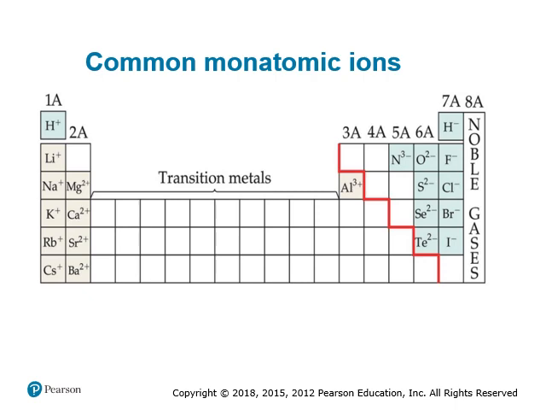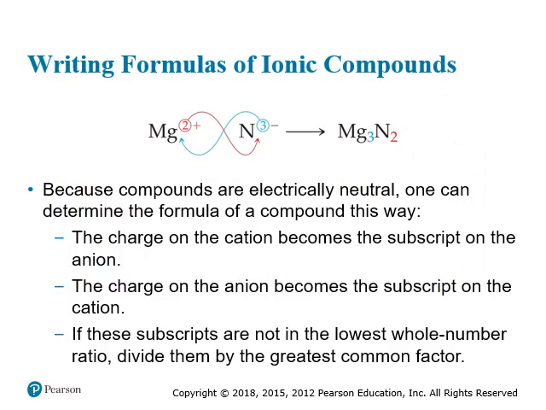And these ions are referred to as monatomic because they come from one atom. The prefix mono meaning one, and the word atom. So when these substances are formed from the component ions, ions combine in order to form ionic compounds. And since compounds are electrically neutral, that means that they do not carry a charge. The charge has to balance out between the positive charge and the negative charge.